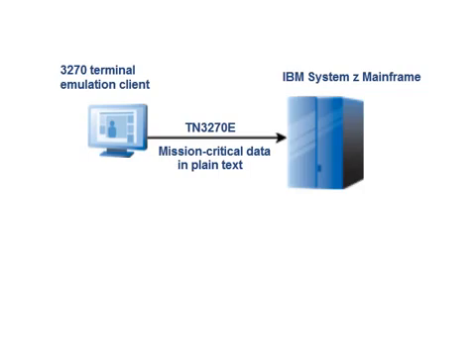Unfortunately, due to the heterogeneity of networks and applications that send critical data over these networks, there is no one-size-fits-all security solution. AttachMate covers a broad range of security concerns for host data. Whether data is in motion on the network or at rest on storage devices, AttachMate offers solutions to protect your data.